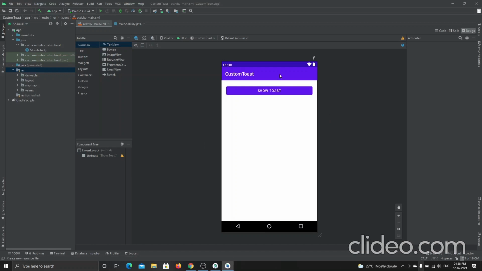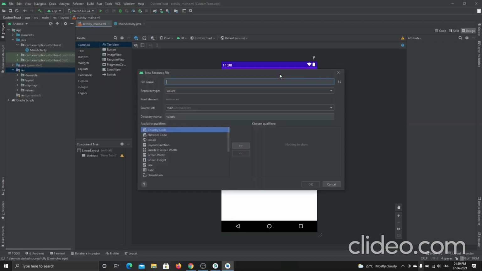I will give the name as toast.xml. Okay, let's wait. It's asking me the file name.